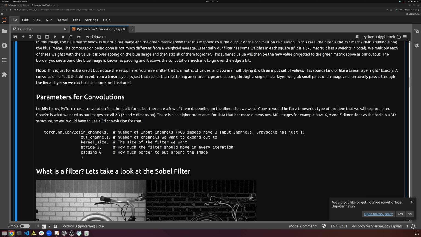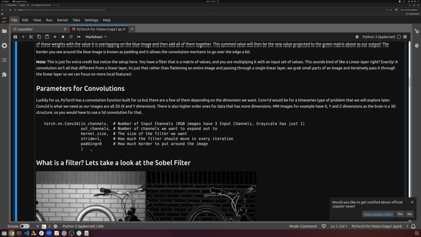The output channels is the way they explain it, it's the number of channels we want to expand out to, but actually it is the size of the filter bank. How many filters do we want to apply to our signal? And we'll see how that works out a little bit later. The kernel size is completely up to you. What's the size of the filter that we want? The one we saw above was a 3 by 3, but you can pick anything you want. A rule of thumb, though, is we typically pick odd number filters, so there's an actual center. It's not that even numbers don't work, it's just awkward. So we typically stick to odd size filters.